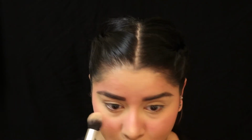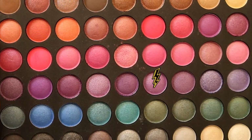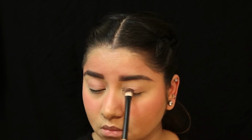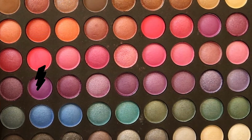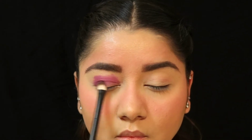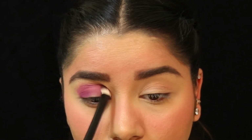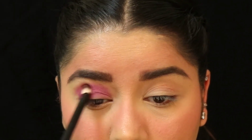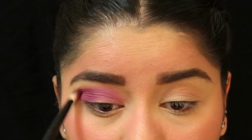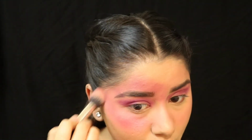The eyeshadow palette which I'm using today is a first edition palette from BH Cosmetics, and I would be using a very light shade. The first shade which I'm taking is a very light shade, and using an eyeshadow brush I would be applying it all over my lid. And next color I'm taking a purple color which is a little darker than the previous one, and I would again be applying it all over my eye. As I said, I would be creating a transition effect going from lighter to the deeper shade. So that's what I'm doing. Using an eyeshadow brush, I would be applying it all over my lid, and then using a blending brush I would be blending it on both of my eyes. And again I'm using the same shade on my face to create that transition effect on my face like I mentioned before.